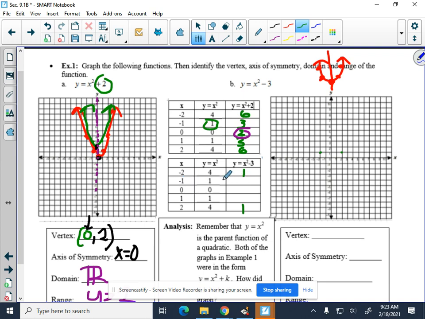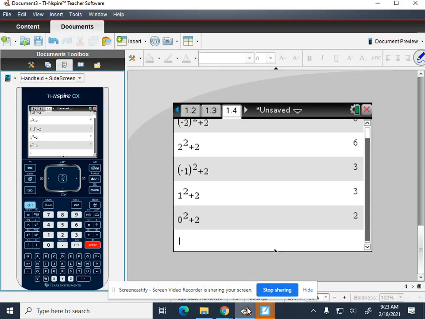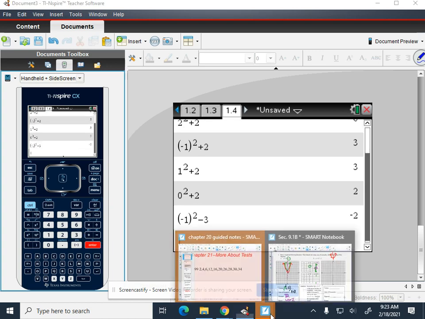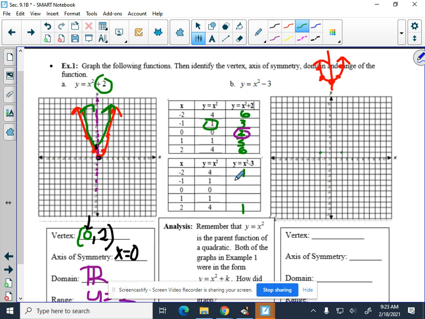Now, when I put in -1, we'll try this one. -1 squared would be 1. Minus 3 is -2. So when we put in +1, we also get -2. So 1 negative, down 2. 1 positive, down 2. Now usually when we graph these, we're going to see 5 points, and you'll see the parabola. Hopefully you can already see where the parabola is going to come in there.